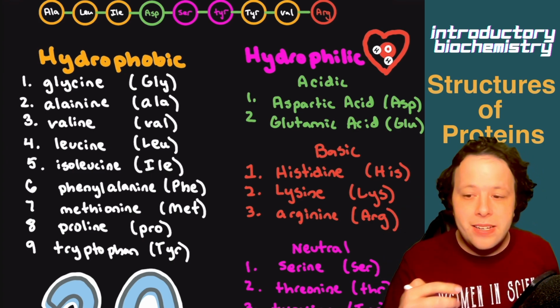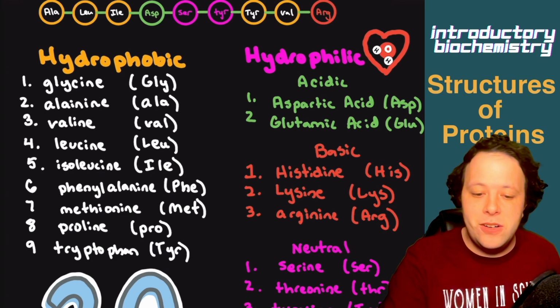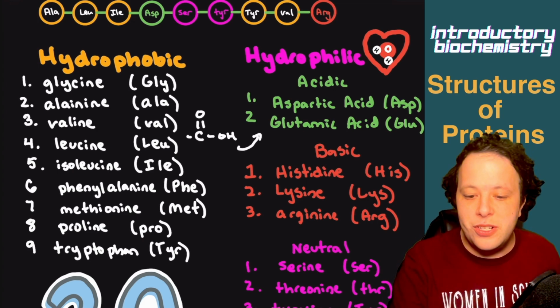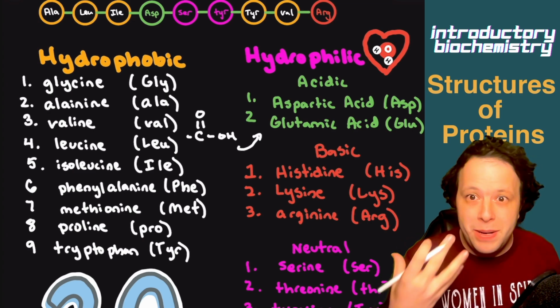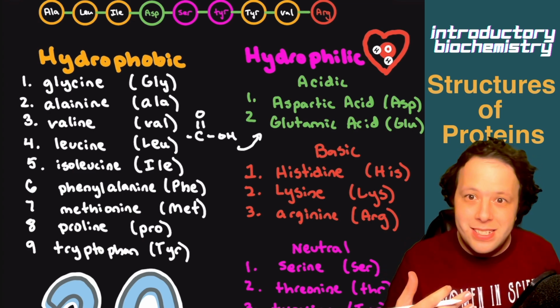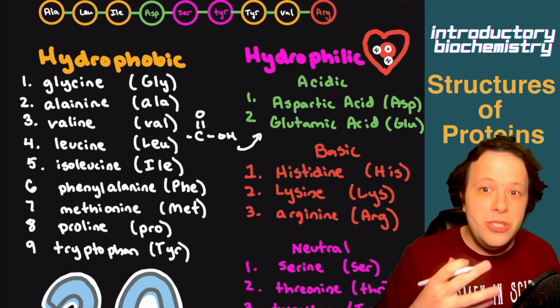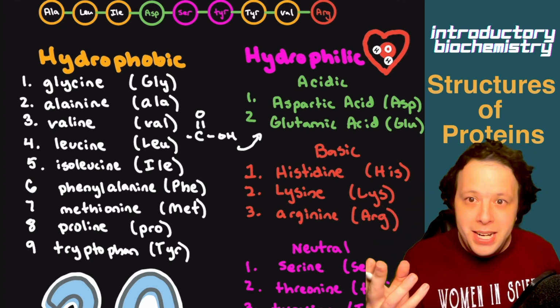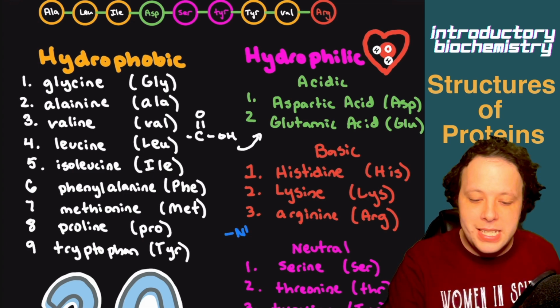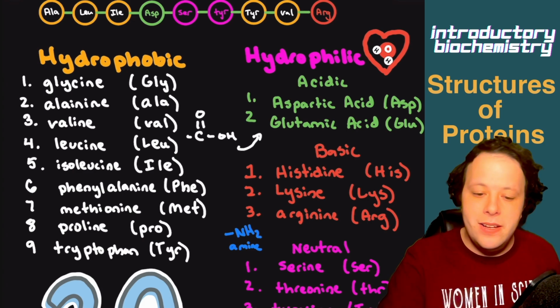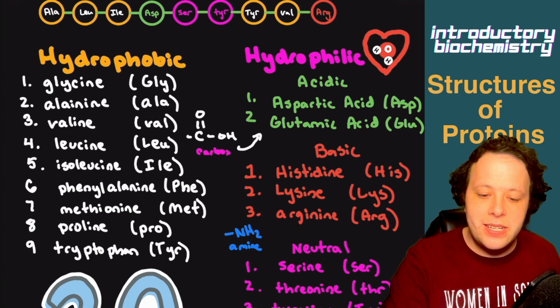So if it's acidic, that means that it must have a carboxylic acid attached to it. So when we have the carboxylic acid group attached to that structure, and we're talking about the R group itself, where the special feature is, then it's going to be acidic because it has the ability to donate a proton. If it's basic, that must mean that when we think of basic organic groups, this has to have an amine attached to it. Okay, so basic has an amine, acidic has a carboxylic acid.